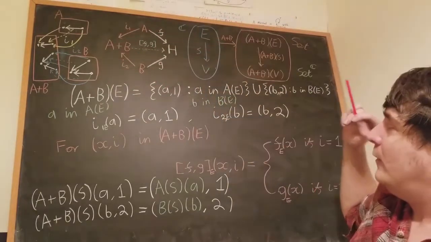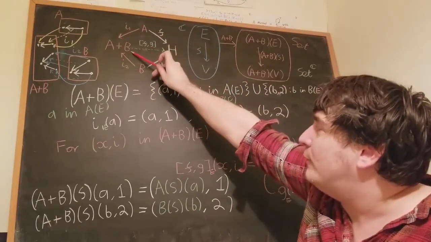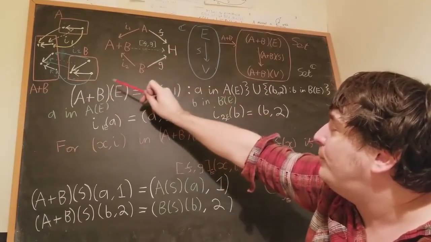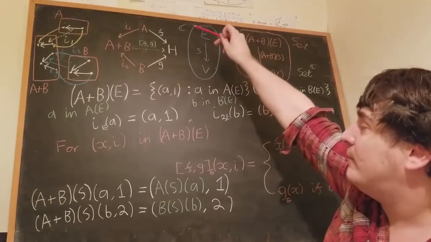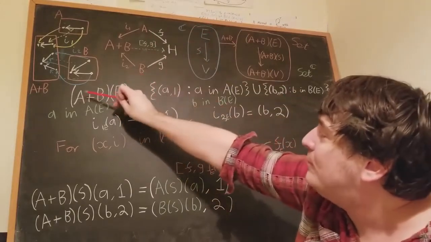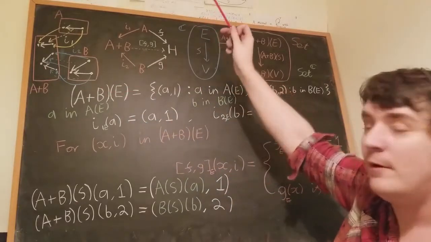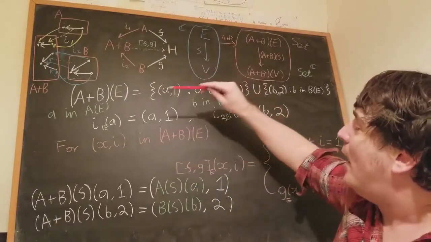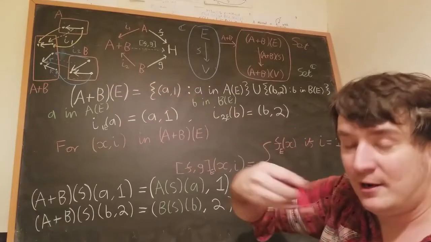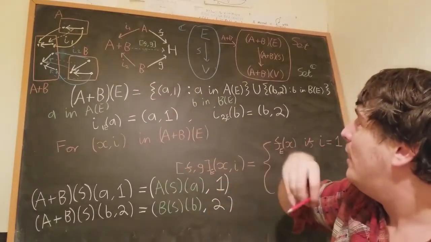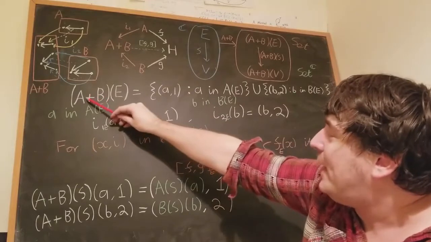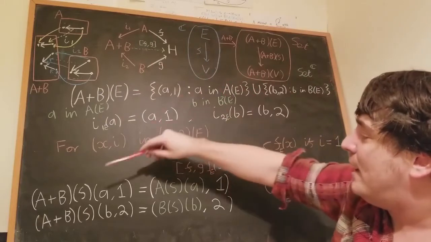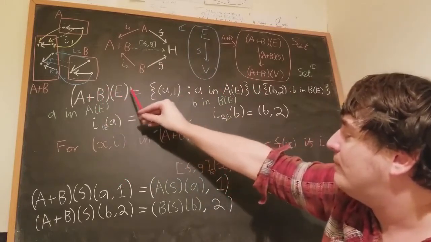So I've told you how we can construct the different sets involved in A plus B, as in what is A plus B of E for an object E of C. In other words, what set does this functor A plus B send this object E of C to? The other thing we need to know, to know the structure of A plus B, is what actions look like on it. So what happens if we take a member of this set, A plus B of E? Let's say we take a member (a, 1) of this set.